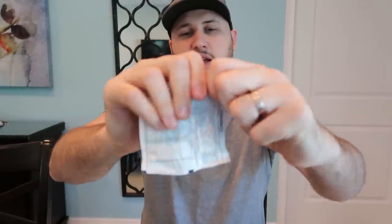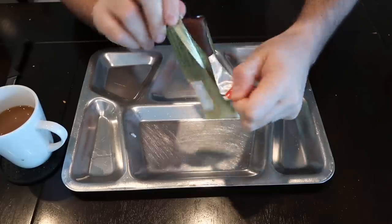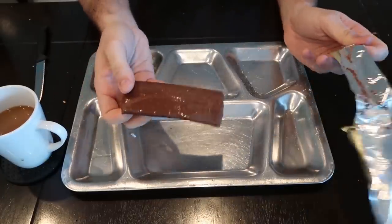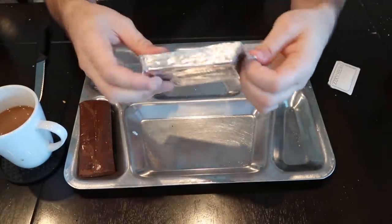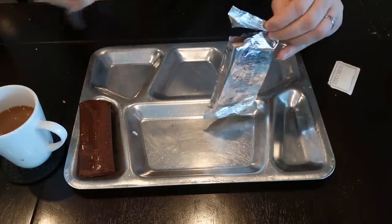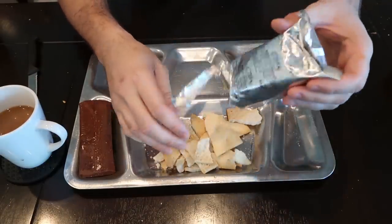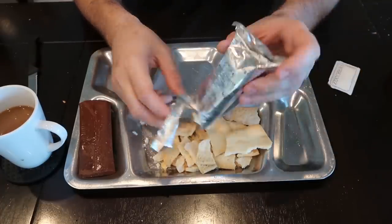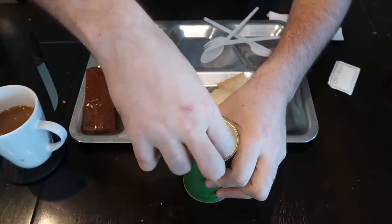This actually looks like a peel — definitely not taking it. And what is this? Looks like energy vitamins type of deal — definitely not taking it. Okay, let's get to the dinner now. Energy bar right here — usually these things are pretty high calorie as well. More crackers — let's see if this one survived. I had this MRE for a while so it's okay, got beat up a little bit. No wonder this MRE is so heavy.